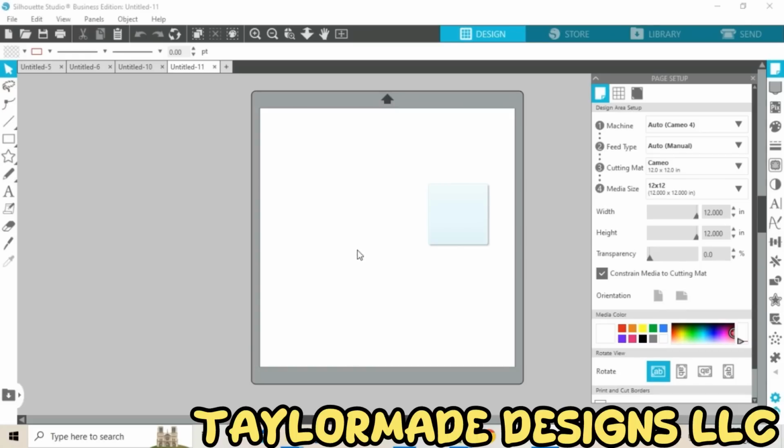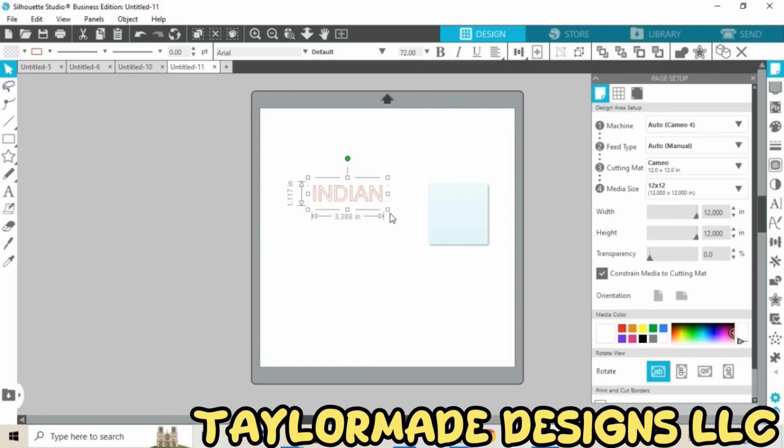So I'm going to start by writing the text that I'm going to use. I'm going to go over here where you see this A, click on it, and type the word Indian, and that is going to be in bold caps. Now, this is what it's going to default to. It's going to default to Arial.